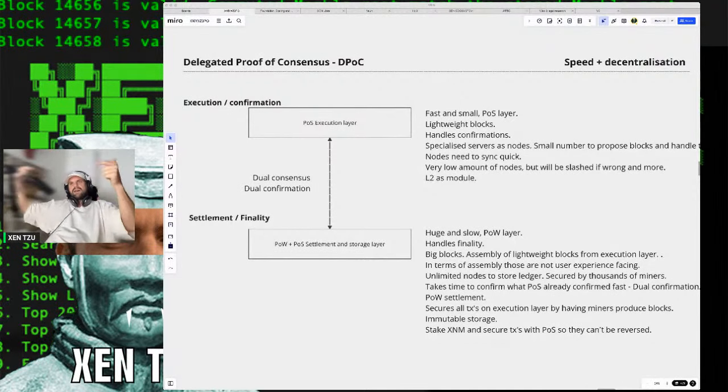So what we have is a system with dual consensus, dual confirmation, like an L1, L2 relationship. And there are, of course, references to how others have solved this duality before. Ethereum has a series of consecutive transactions, and that makes it slow, because every transaction waits for another transaction.